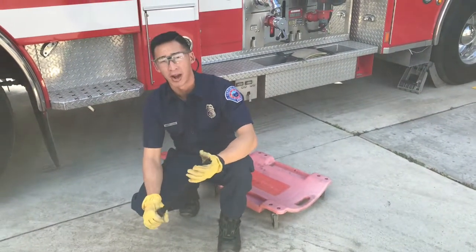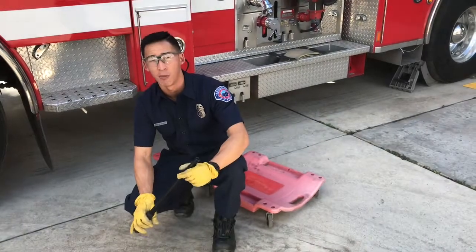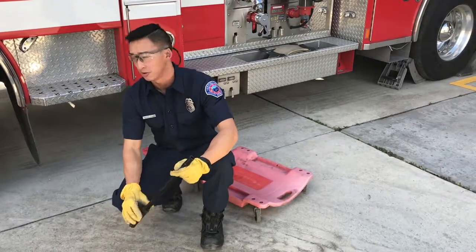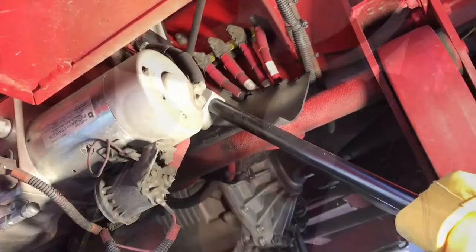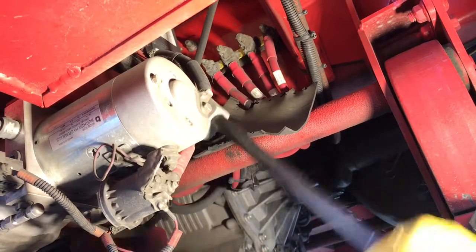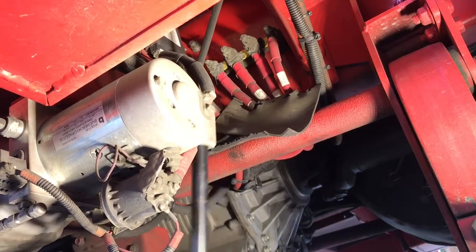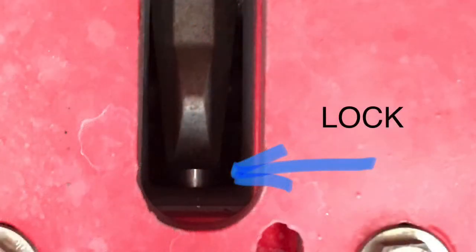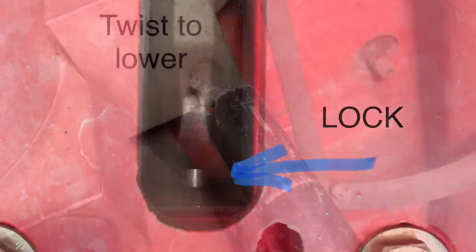The first couple of cranks are going to be pretty easy, and that's going to open up the locks. Once the locks open up, I'm going to meet some resistance, and you'll notice the cab start to rise. This is the lock that keeps the cab down. A few cranks will open the lock and then the cab will begin to rise.